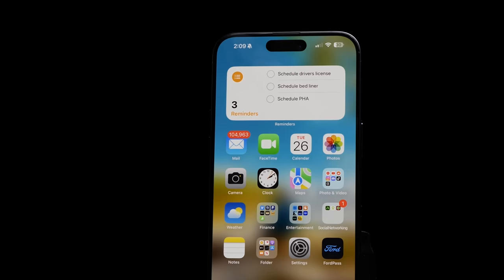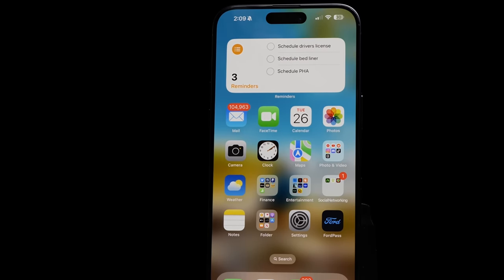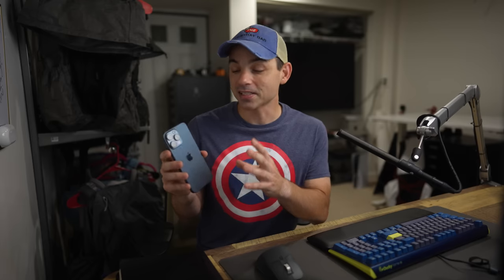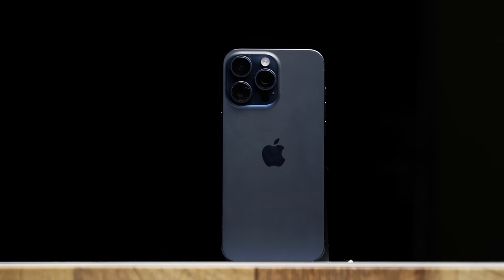Here you will get a 6.7 inch Super Retina XDR display that has a 2,000,000:1 contrast ratio. It can go to 1,000 nits of max brightness indoors and 2,000 nits max brightness outdoors. The iPhone 15 Pro Max is powered by a brand new A17 Pro processor that has a 6-core CPU, 6-core GPU, and a 16-core neural engine. It has a whole new camera system, and for the specs, you can take as wide as 12mm full-frame equivalent photos to 120mm equivalent photos.